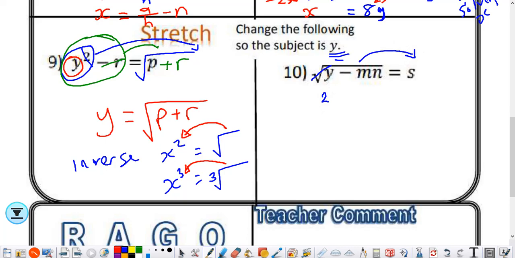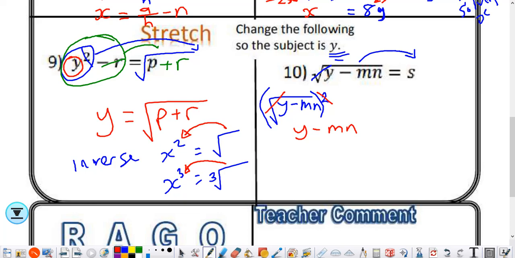I'm just going to put the x here, so I've got a letter to, I'm not squaring x, so just think that the whole of that term, let's see what I'll do so we're not getting confused with it. What I'm going to do is I'm going to do y minus mn square rooted. If I square the whole of that, if I square the whole term, okay, then the square cancels the square root and it will just leave y minus mn. It's made it slightly simpler, it's got rid of the square root sign.